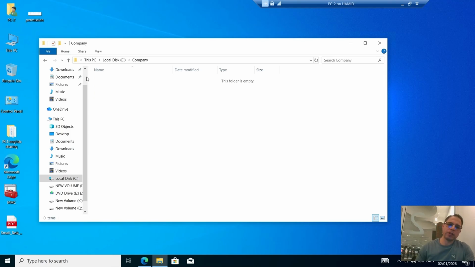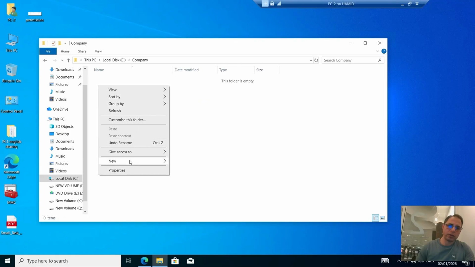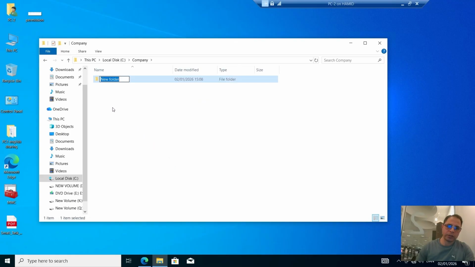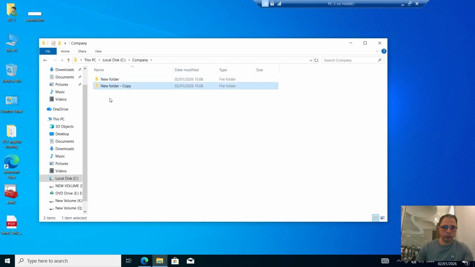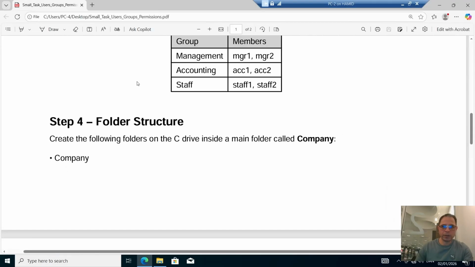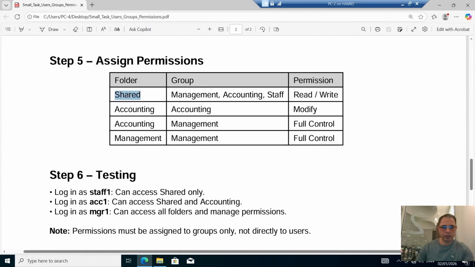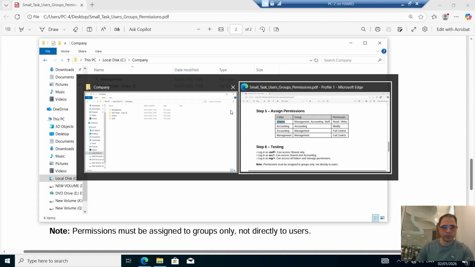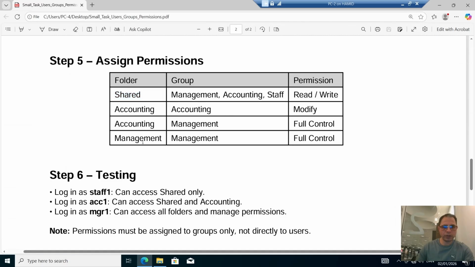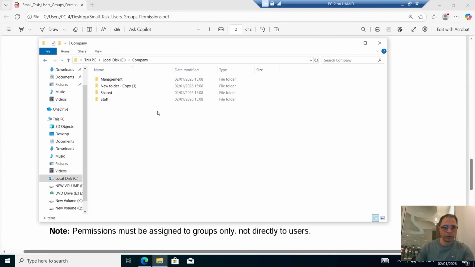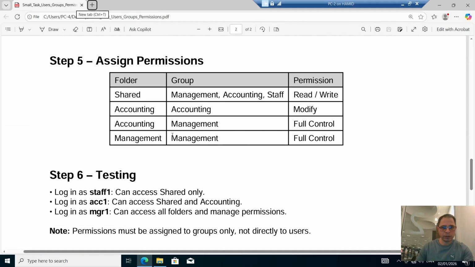And inside the company, we create 4 folders actually. 1, 2, 3, 4. So one of them is called shared, accounting folder, management folder, management, and accounting.